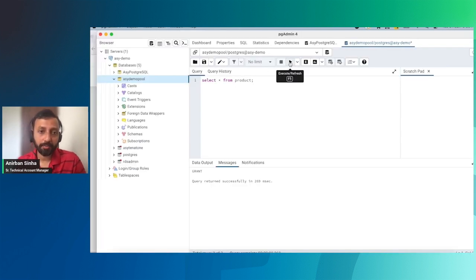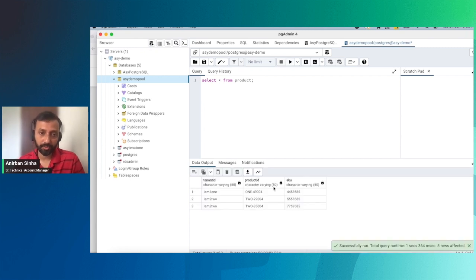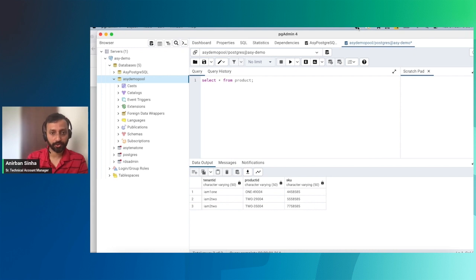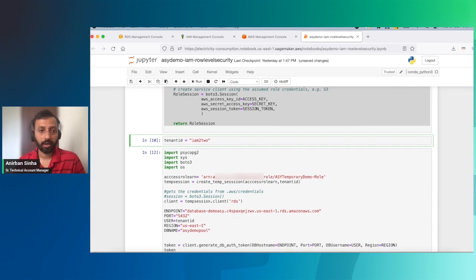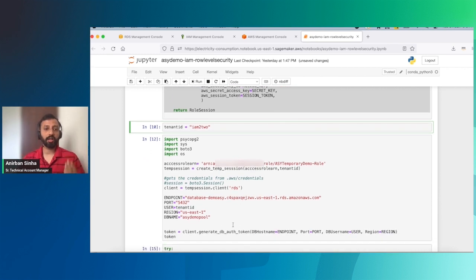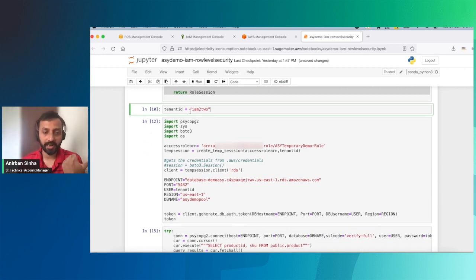Now let's run a product query again as the administrator user, and we'll see that IAM1 and IAM2 have two rows, right? And the IAM1 user has one single row. Okay, now let's set the tenant ID as IAM2 and create a temporary session.